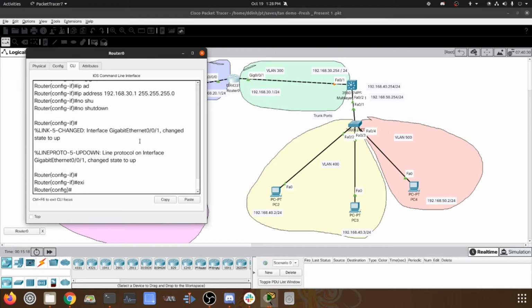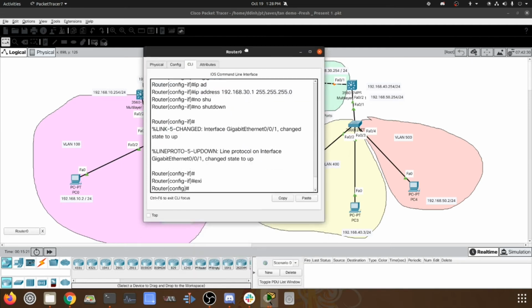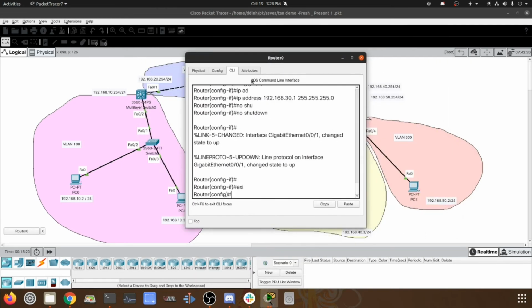Okay, exit. Now, since both of these are on at the moment, now we are going to configure the route tables. So we're going to use that formula we did on the layer 3 switches that we used to configure the default routes. It's going to be IP route 192.168. I'll explain this after I type it out. Okay.